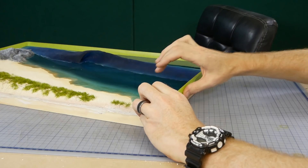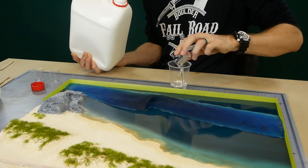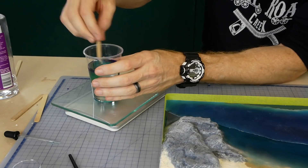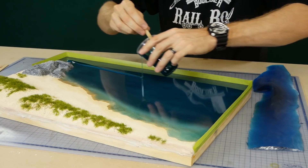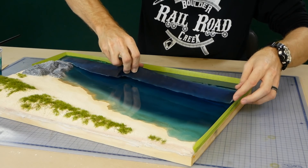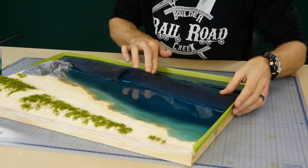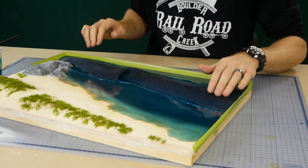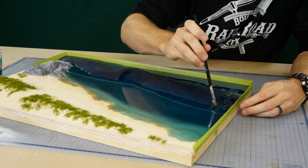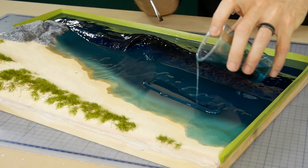For the second time I reapply the tape around the edges. The wave is glued to the surface using more resin — it's the same as earlier although just a much smaller amount. This time I used an eye dropper to add the color so I wouldn't accidentally add too many drops. A small amount of resin gets applied first and then the wave is gently pressed down on top, trying to avoid introducing bubbles underneath. Once it's on I press firmly and the excess resin oozes out from the edges. The resin is then brushed over the wave to give it an ultra glossy look, and also brushed right along the surface up to the beach sand.